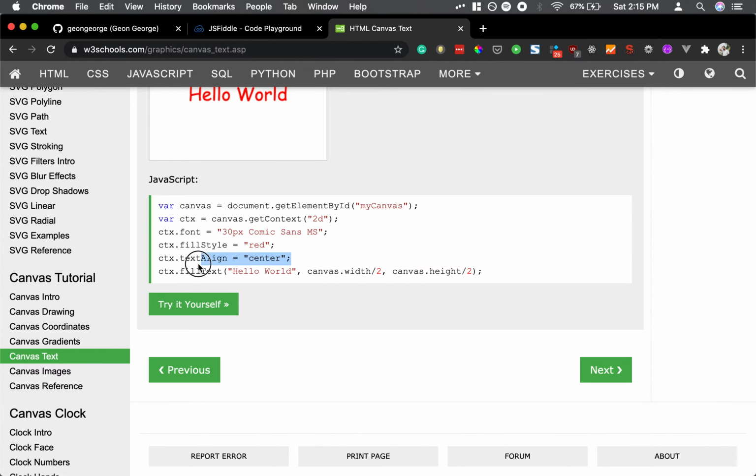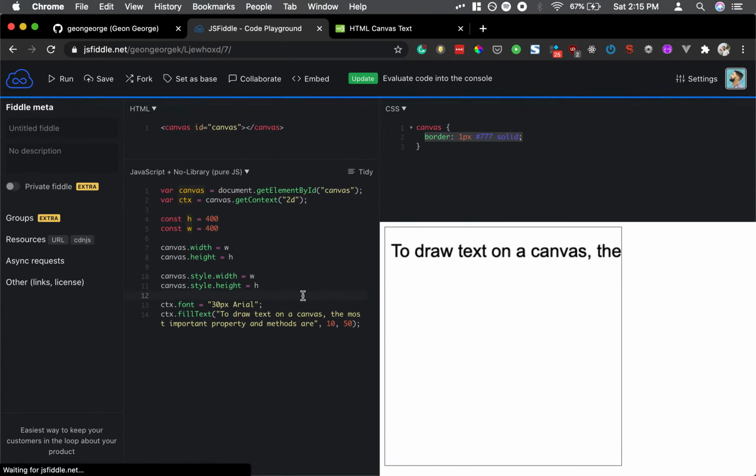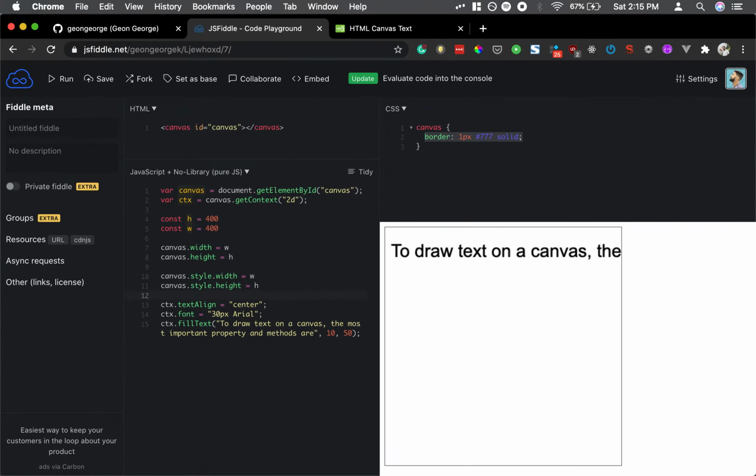Yeah, another thing it has is a center alignment. Maybe we can try that and let's see what happens. So this should align the text in a center position. So basically we lost half the text on the right side and the left side as well. So this is a problem that the canvas had and still has to this day. I mean, it isn't solved yet. I mean, natively it isn't.